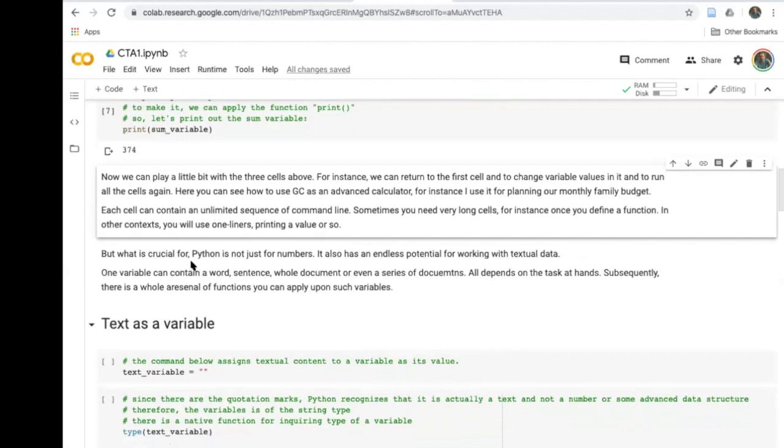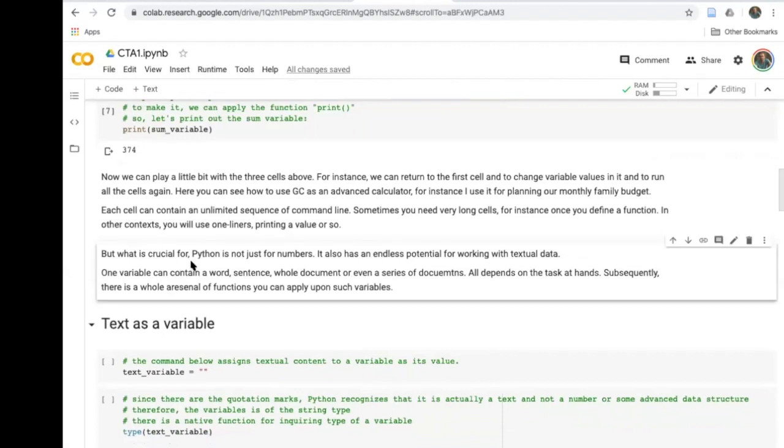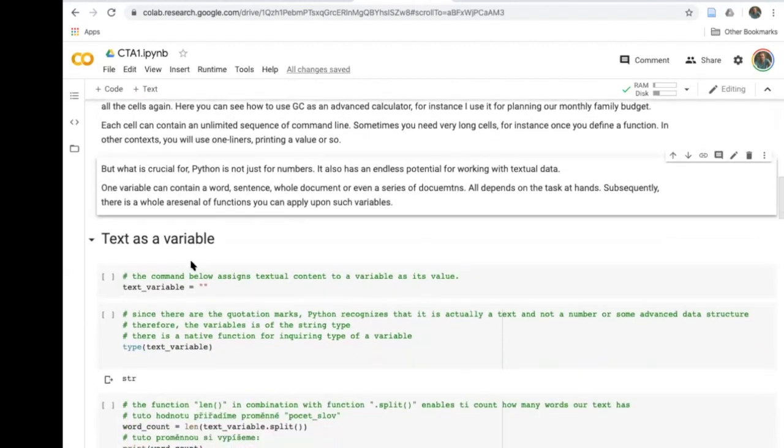But of course, Python is not just for numbers. It has also an endless potential for working with textual data, since a variable can contain not only a number, it can contain a word, it can contain a sentence, it can contain a whole document, or it can contain even a whole corpus.